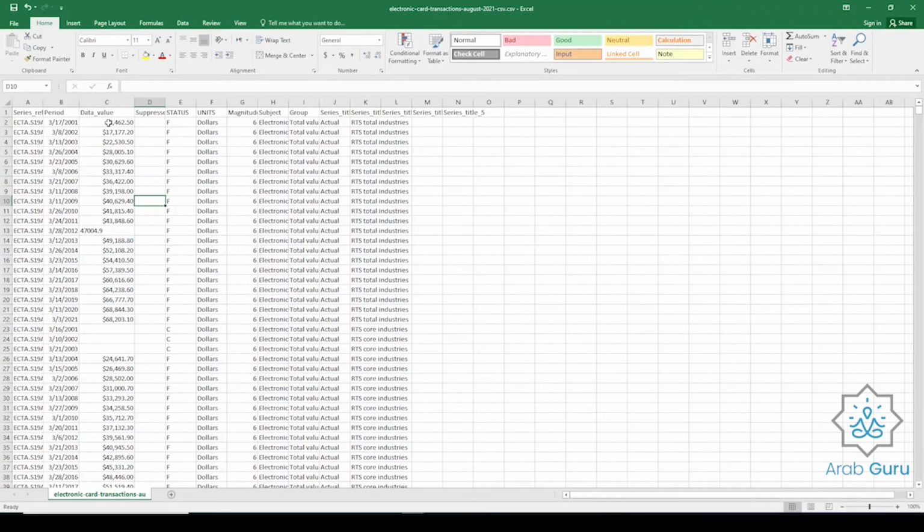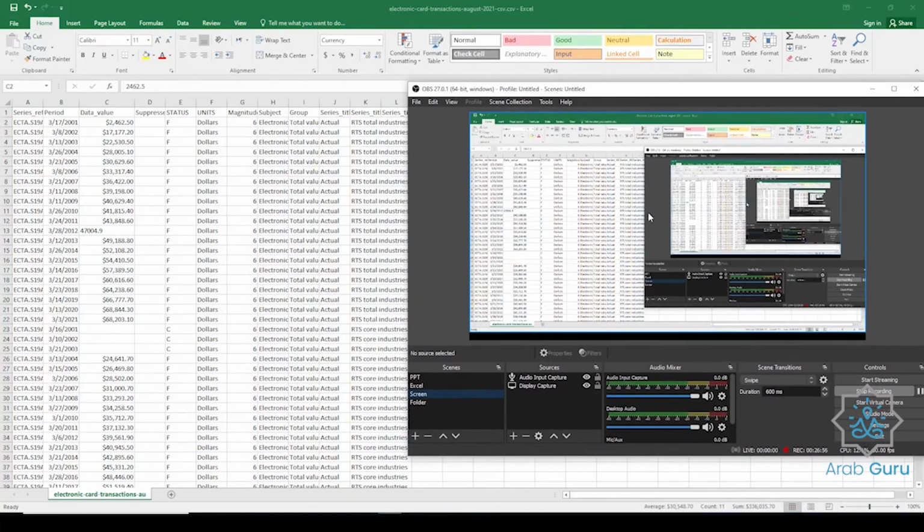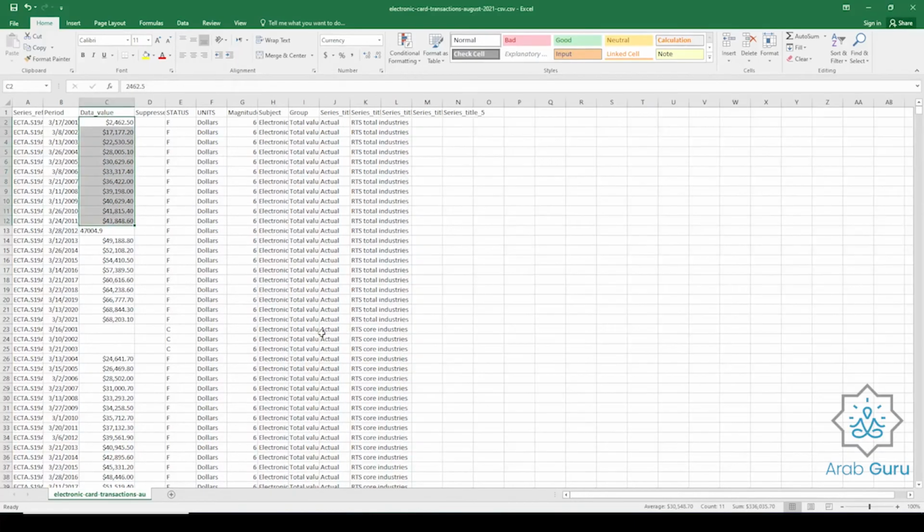By the way, if I just highlight some cells like this, and I need to know how much these cells are worth, I can look at the very bottom of the Excel sheet itself.